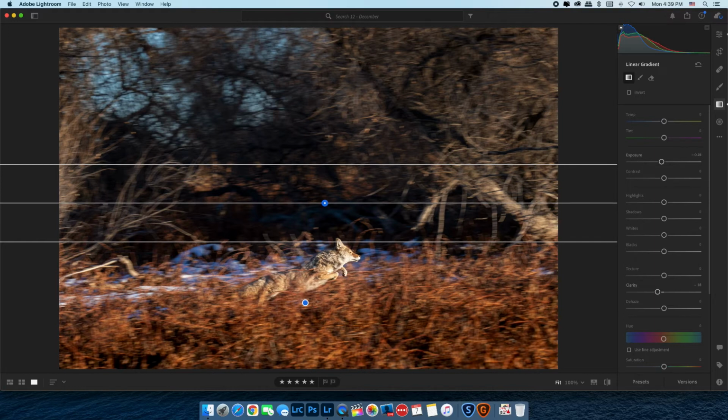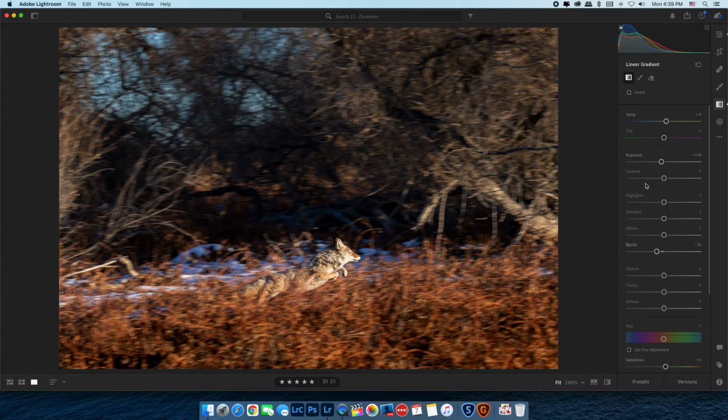And then down here on this one, I brought down the blacks, so I wanted a little bit more contrast in these darker areas, and also brought down the exposure, and then warmed this part up. I wanted this part a little bit warmer, again, to bring out the oranges and some of those reds a little bit, but not overdo it. And I think it looks really good.